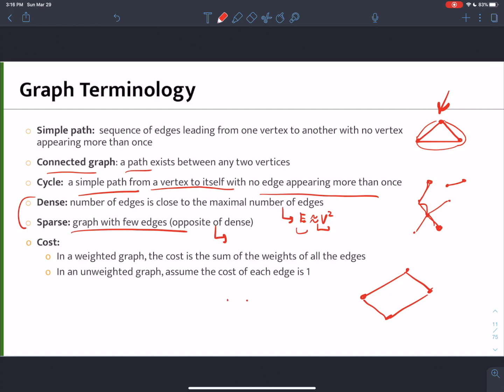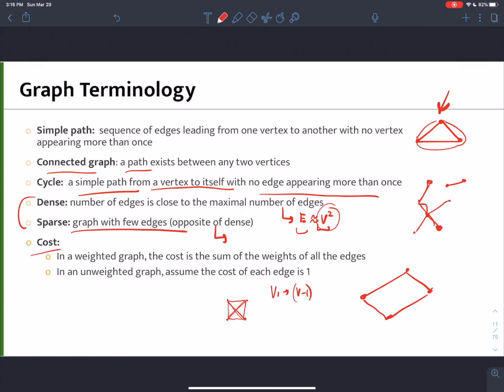Again, this might be something you remember from EECS 203. If we have 4 vertices, the maximum number of edges I could have would involve connecting every vertex to every other vertex. So like this, and there we have approximately V squared many edges, because we've connected as many as possible. So the maximum number of edges is such that every vertex is connected to V minus 1 other vertices. So that's approximately V squared.